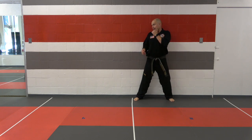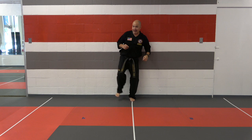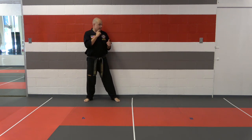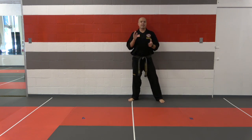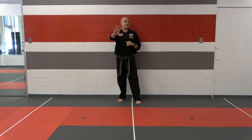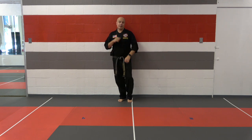Now I've got the other leg. Again: slide — remember we can slide two ways, together or behind — kick, touch that wall, land, turn, and one more. Slide, kick, and land. That's your sliding side kick. I want you guys to practice that for about five minutes. We're doing both legs — five minutes of sliding side kicks. Okay guys, get going.